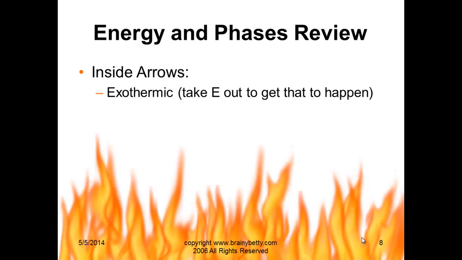You have to take energy out or remove energy to get that process to occur. For example, if you're going to freeze a liquid, generally, what do you have to do to it? Remove heat or make it colder. So you're taking energy out when you do that. When energy is released, that means there's an overall decrease in the potential energy. That energy is leaving. All of those processes on the inside arrows involve forming intermolecular forces.